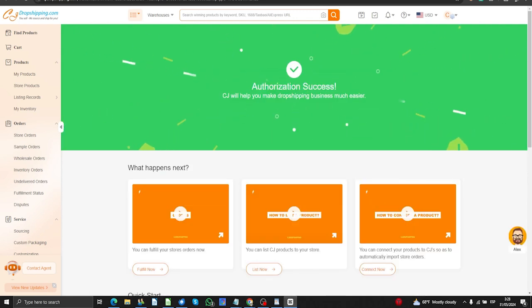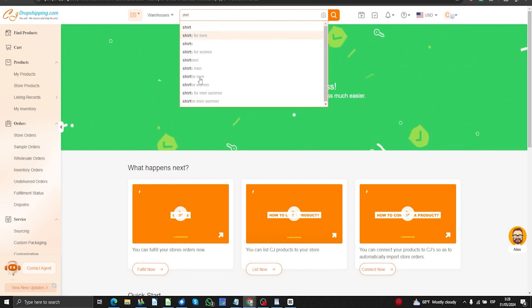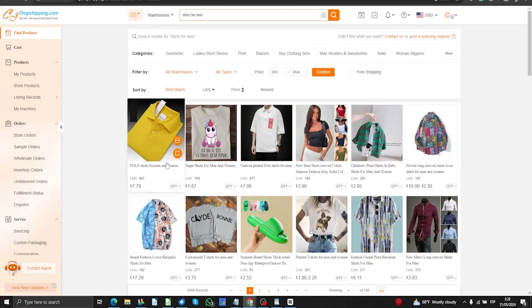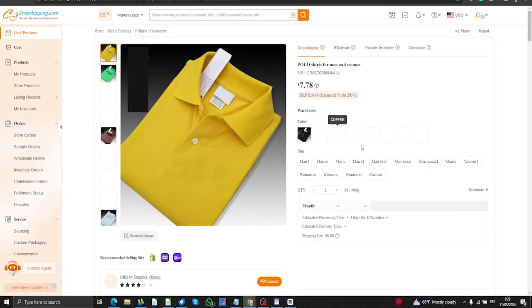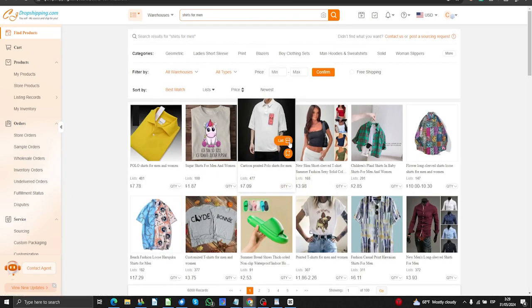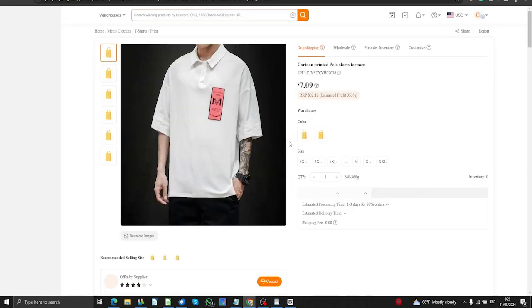Okay, so the next step is to, for example, make a search for a t-shirt for our store. Okay, let's, for example, take this one, and we're gonna see, okay, I like this one, so we're gonna click on it. And basically, this is how the product itself looks, with all the features, the description, prices, this kind of things. But let's go for another one that I like so much, like this, for example.